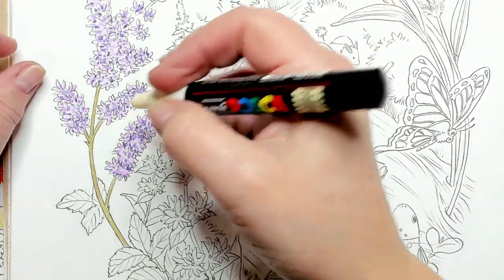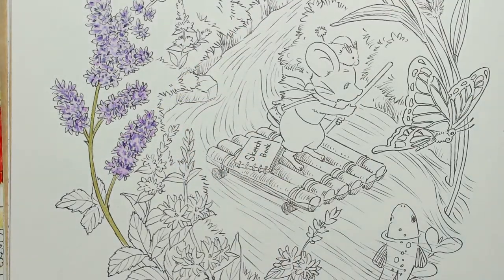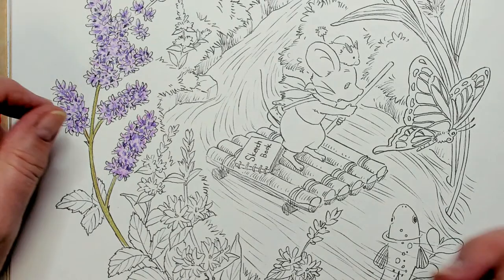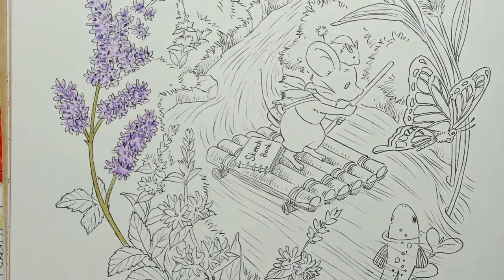I'm shaking. Let's see. No color. What's happening? Oh, now there is a whole blob of color. Sometimes Poscas make you sharpen yours like a watercolor pencil. Okay. And that worked better. Let's see, this is my ivory, but it's not behaving really nicely. I think I need a yellow one, excuse me.